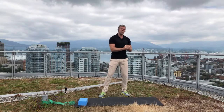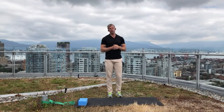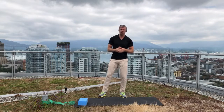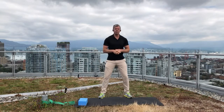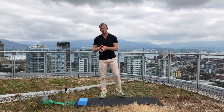When the prime mover becomes inhibited, the body recruits the synergist to do more work, and eventually the synergist can become dominant in that movement. And that is called synergistic dominance. Synergistic dominance is a bad thing because it leads to movement inefficiencies, instability, inflammation, and injuries. Basically, your body has come up with a compensatory pattern that allows you to get by normal daily activities, but in doing so has created wear on your joints.